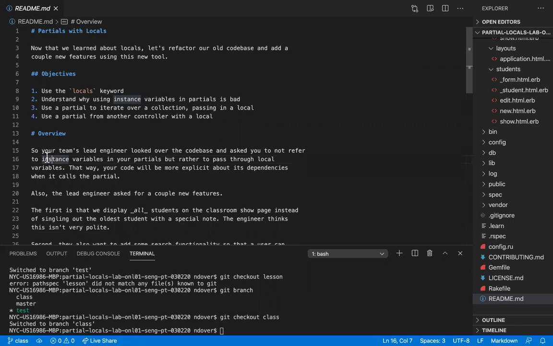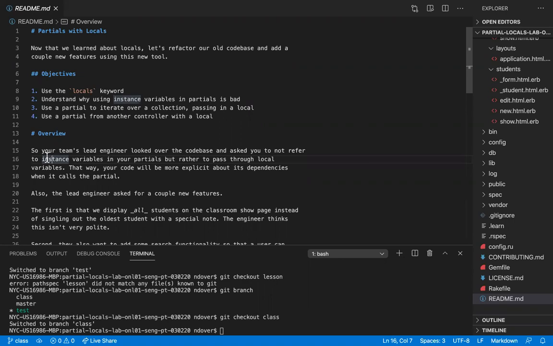And that's really helpful when you have an instance variable called @students and you're working within your students controller. But then there will eventually maybe be a time when you're like, hey, this partial is really useful. I want to use it in my classroom views, right? And at that point, you're not calling @students. You're calling something like classroom.students.